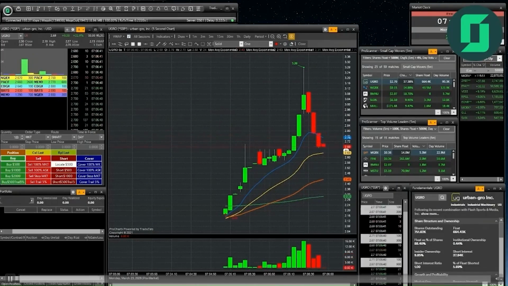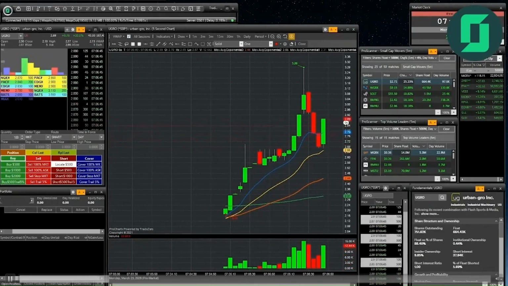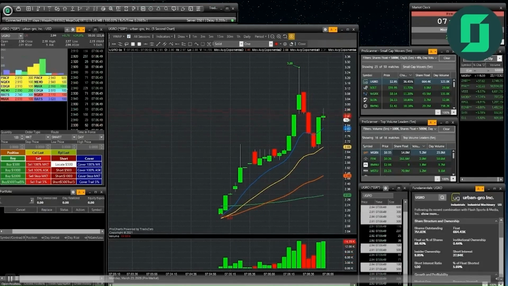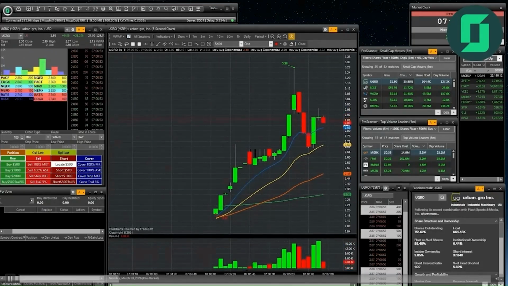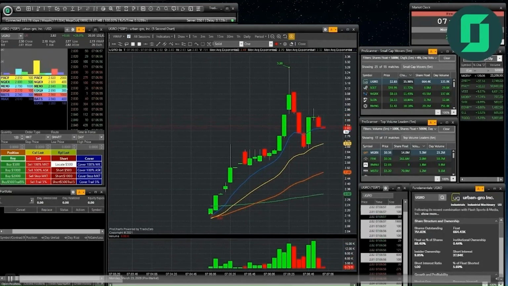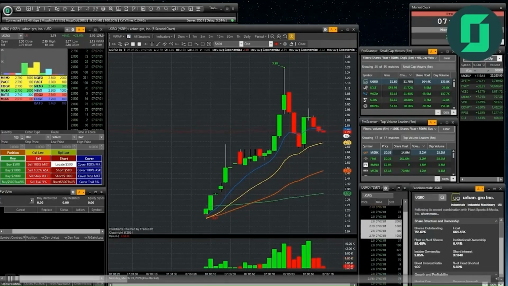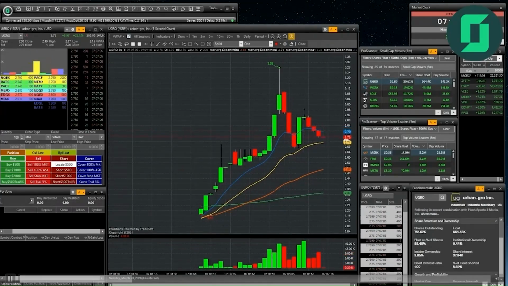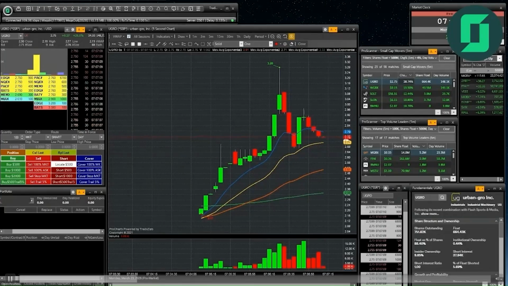Now, look, that was the first leg. First leg's done. Now the guys watching the top list are starting to come in. The guys who are reactive, watching the top list and not using a scanner, now they're starting to see the news. Now they're starting to try and jump in. You see here, it's having little movements. The volume is increasing. Remember, these are 5-second candles. Every candle is a 5-second candle, and each volume bar down here also represents 5 seconds. The highest volume we've seen so far is 15,000 shares traded in a 5-second candle.